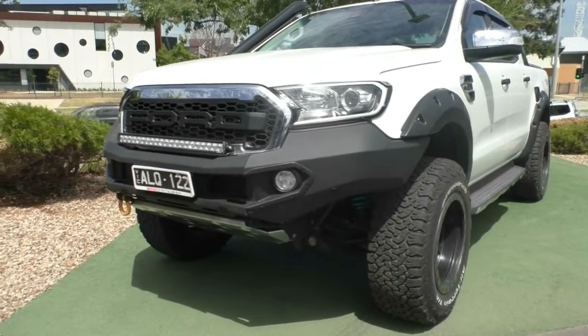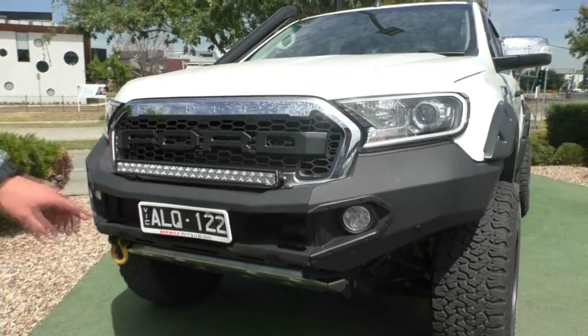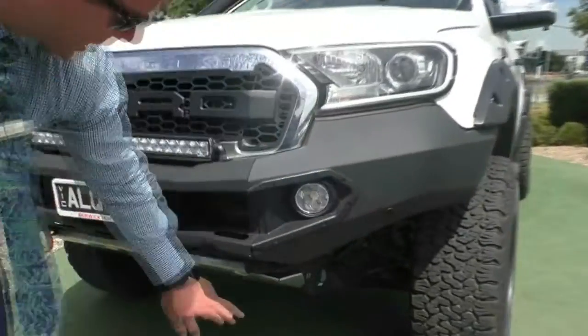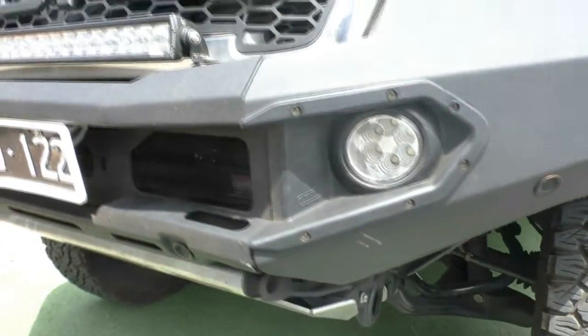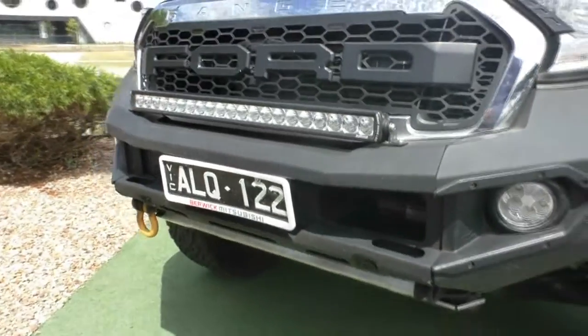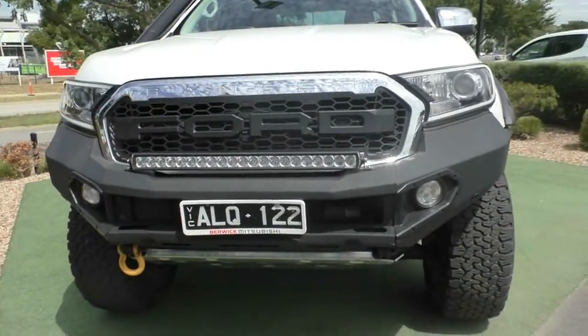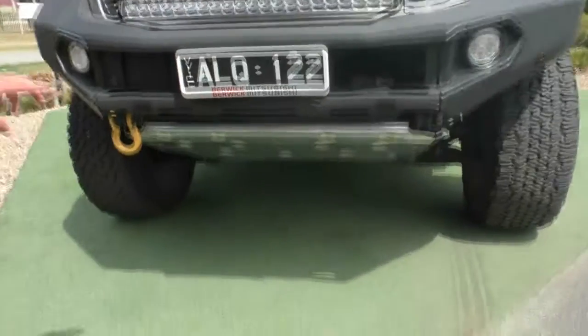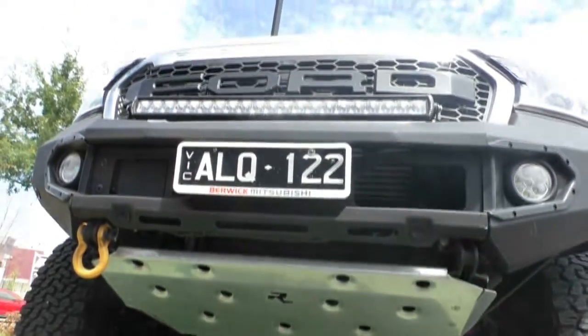Starting at the front, you'll see the full replacement Rhino bull bar. It still integrates your front sensors, which you'll note are on here, black color coded. Has got the Nighthawk LED light bar on the front, as well as the replacement grille with the black pack Ford emblem in there. Underbody protection, again sets the whole front of this car right off.